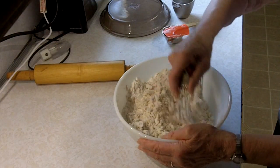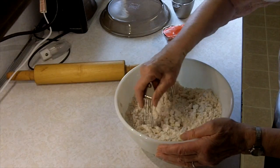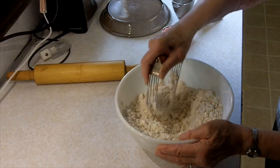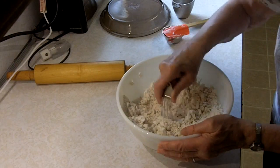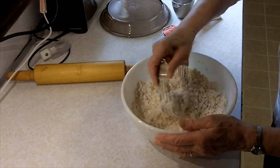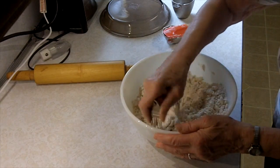Now you can freeze these too, can't you? The dough, and after you've made a pie, can you freeze the dough, or do you have to cook it then freeze it? I have frozen just the pie crust in a plate. I never just freeze the balls of it. And then I've made the crust and baked them for one crust pies and frozen those.